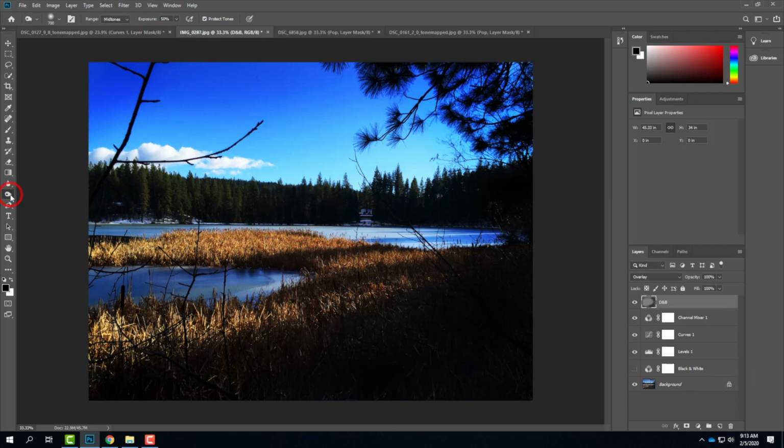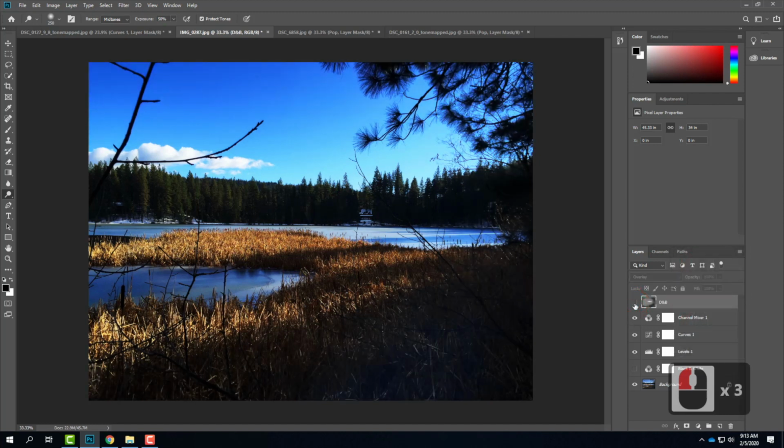The alternative would be to use the dodge tool. Again, I can use the brackets, and I could lighten up something. I'm not really sure what I would want to lighten up here, but maybe I want to lighten up over here so I can lighten up those trees. But again, it's a matter of preference. That's not going to show up too much. There's a subtle difference there in the trees, but it's there. So you can selectively lighten and selectively darken parts of the image.